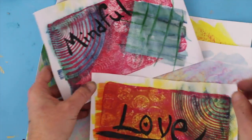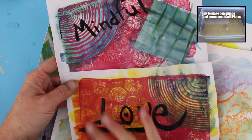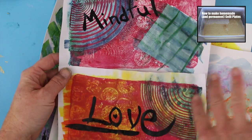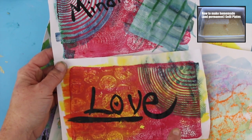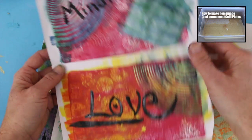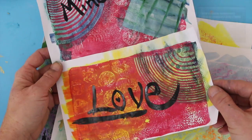Next, I wanted to do some watercoloring over jelly printing. So the red is the jelly print, and then I watercolored over the top of it. And I really like the way it layers the colors. And of course, because I jelly printed with acrylic, it's not moving, and you can add the watercolors over top and kind of play with it. So I think it's actually really pretty, be lovely for an art journal or some mixed media art.